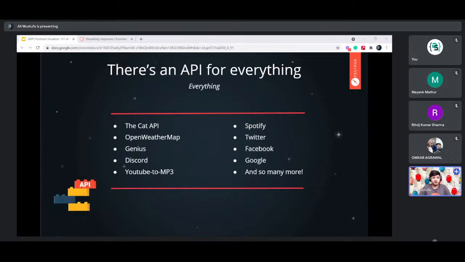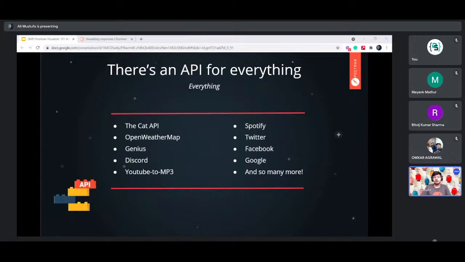And all these APIs enable you to get some information from the server. For example, Spotify. You can get the songs and the title of the songs, playlists, etc. And you can play a song via these APIs. Not just that, you use Google. Google has multiple APIs. Whenever you hit a search query, it is calling tons of APIs on the backend just to make sure you get a response back when you are Googling something.